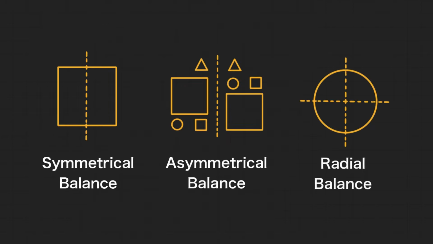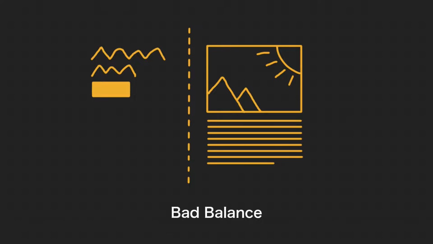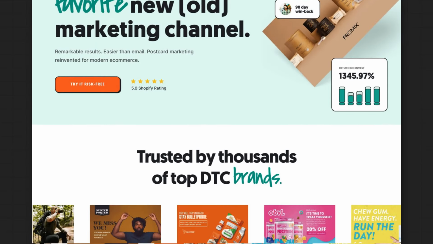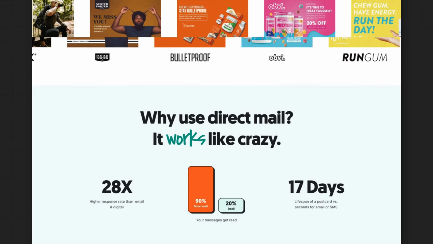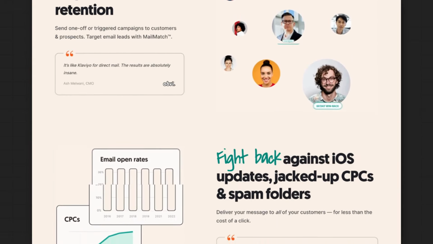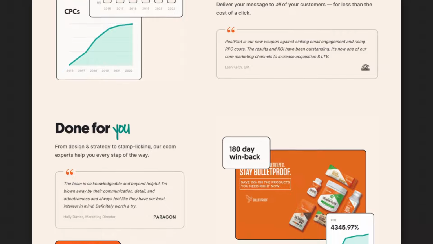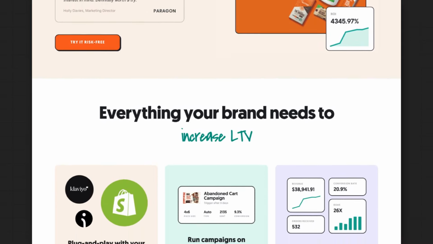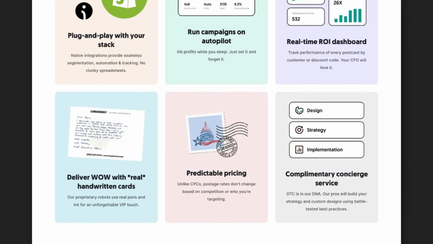Here's a page design with bad balance. There's a heading and a button on the left, and on the right is an image with a lot of text. This creates a visual imbalance and ends up making it look a bit strange. The purpose of good balance in your website's design is for sections to be easier for users to scan the page and consume the content. And overall, just make your website look better. There's almost a subconscious effect going on when you can clearly tell the difference between a site with good balance or bad balance.